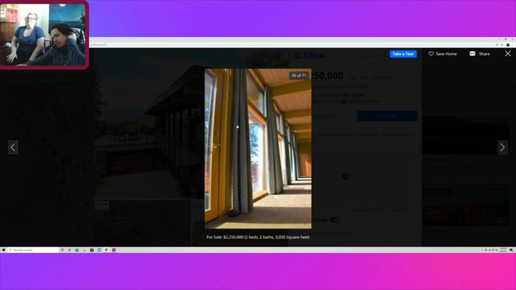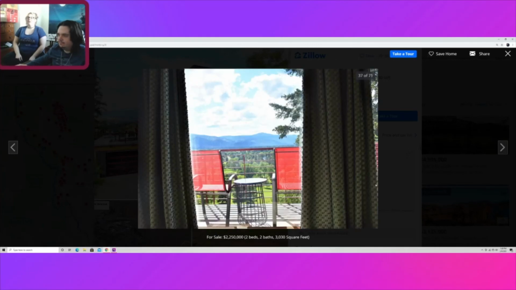Okay. This is probably one of the worst curtains I've ever seen in my life. See, I told you that. I was like, they don't have ugly rugs, but those drapes. Yeah, that's gross. Drapes. I would like to sit here and drink an entire bottle of wine. I bet you could. I bet I could.